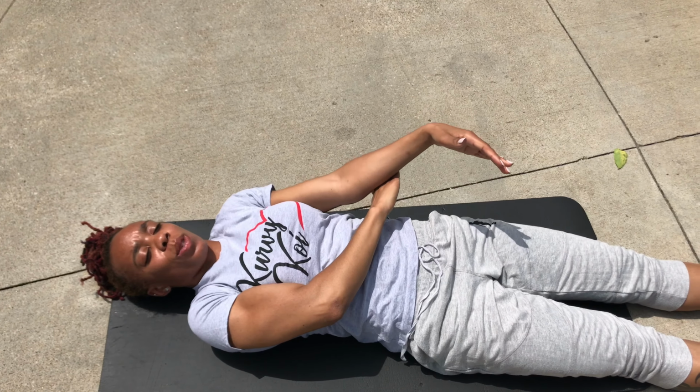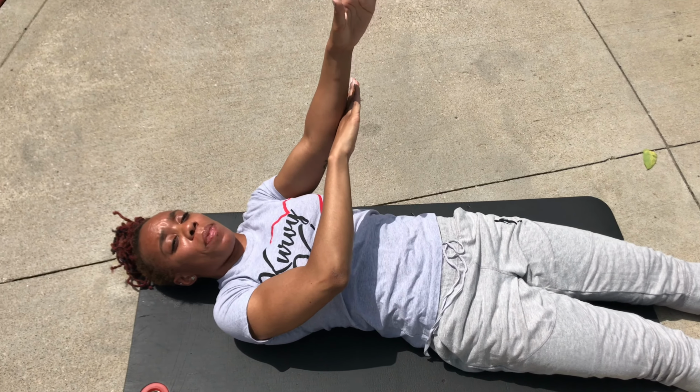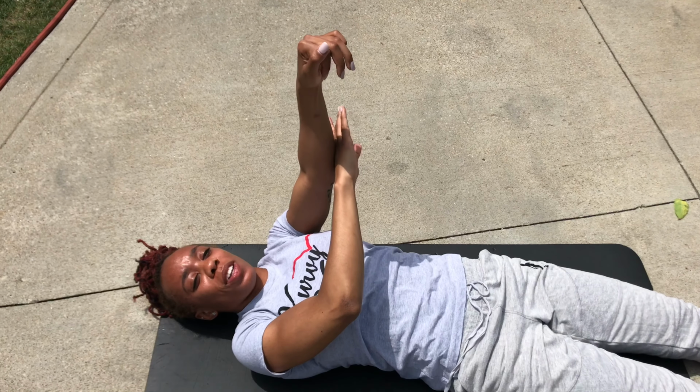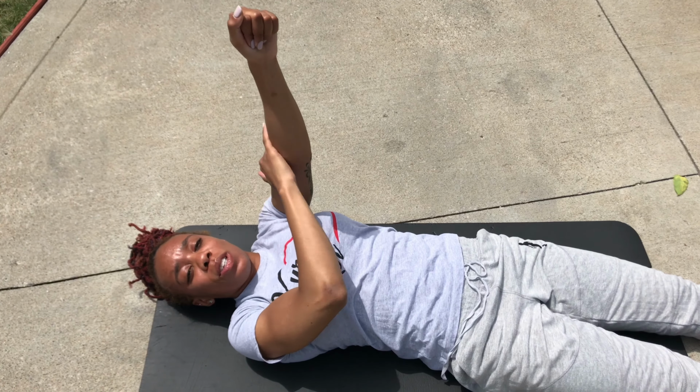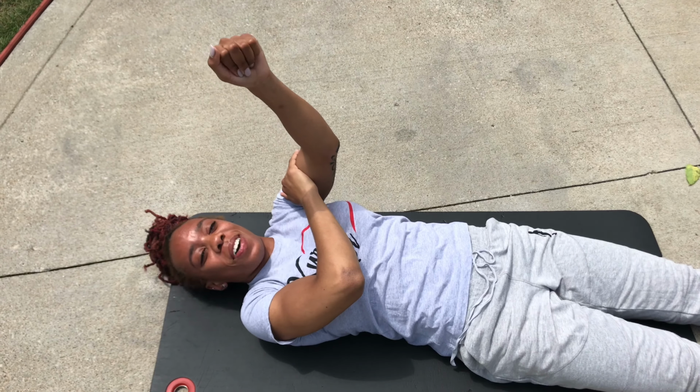A funny thing was when I started this, I didn't have the control of the joints in my shoulder. So I would take my arm up and, boom, right in my face. You know how many times I punched myself in the nose or the eye? It sounds crazy, but literally I would get it here and it would just drop. Literally just punching myself. So that's why you need the assistance, to make sure someone is helping you so you're not knocking yourself out.